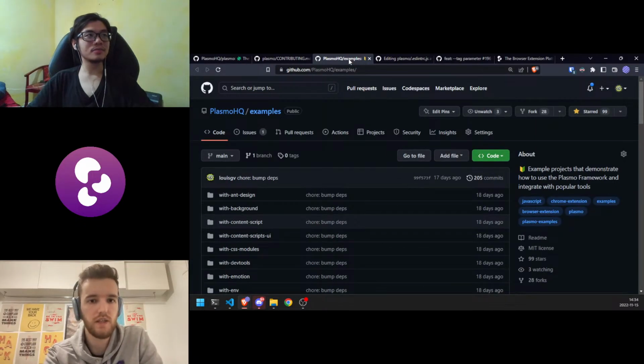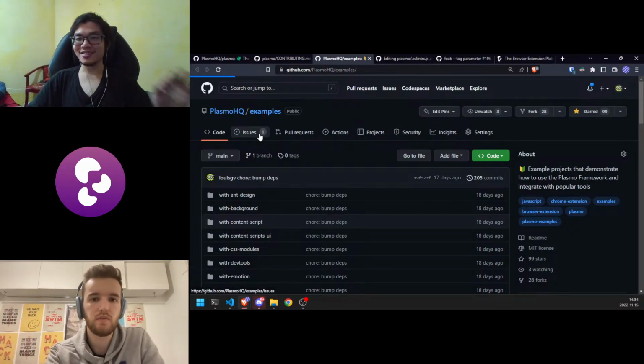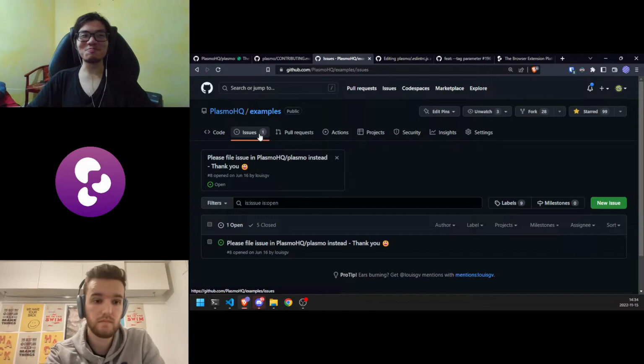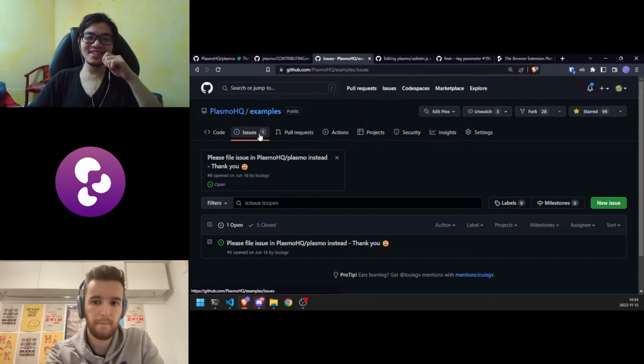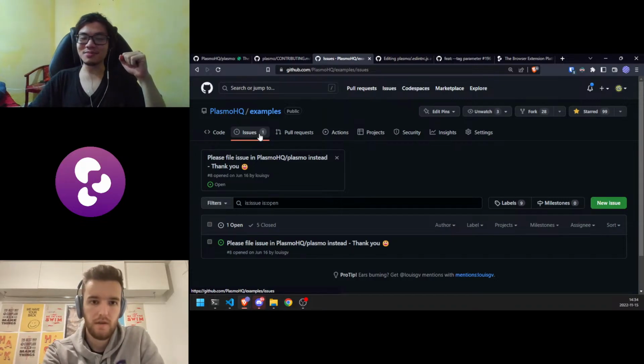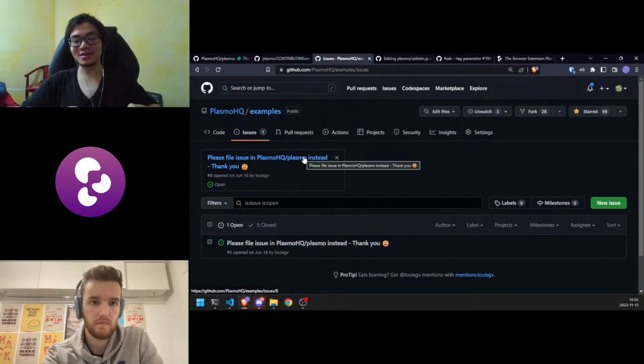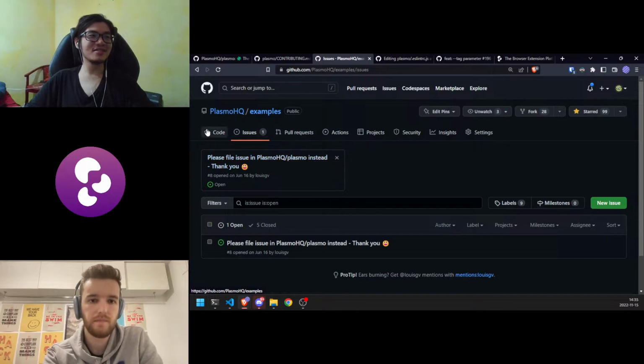Whenever you're making changes, send a pull request there. Don't do it in the Plasmo mono repo. And if you make an issue for an example, please file the issue in the main Plasmo repo. I feel like that might be a bit confusing, but the reason we're doing this is to centralize all the issues.